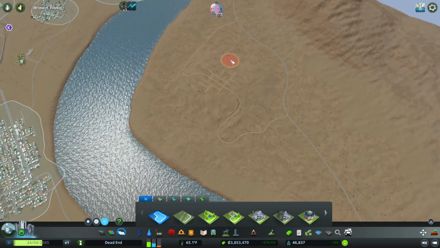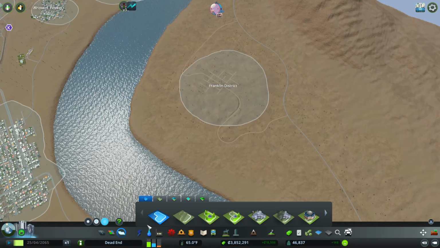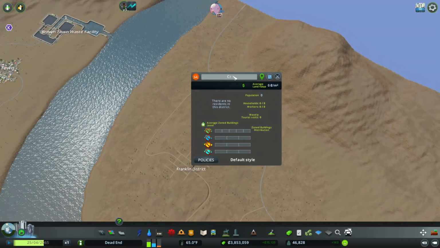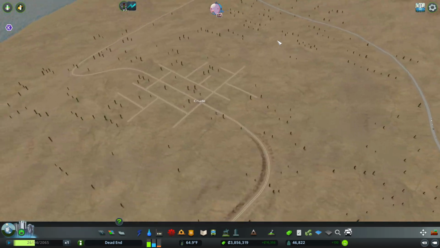And then we're going to zone this area. So this town is actually going to be almost integrated with the oil industry. So I do that there. And someone told me to call it Crude. I do apologise for who this person was. But to call the little town Crude, because crude oil. You get it, you get it. Yeah, you guys got it.